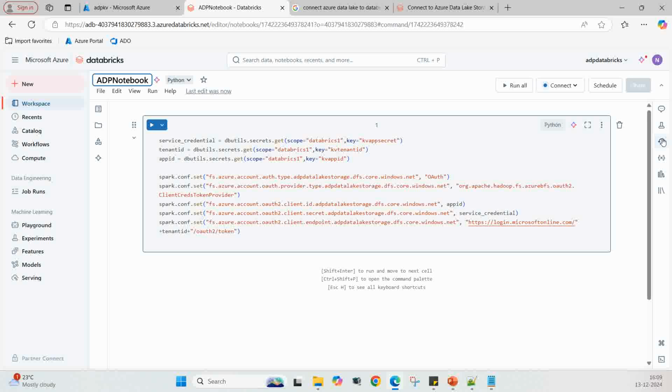And let's link this notebook to the cluster which we have created. The cluster is ADP cluster. So now this notebook is linked to the ADP cluster.